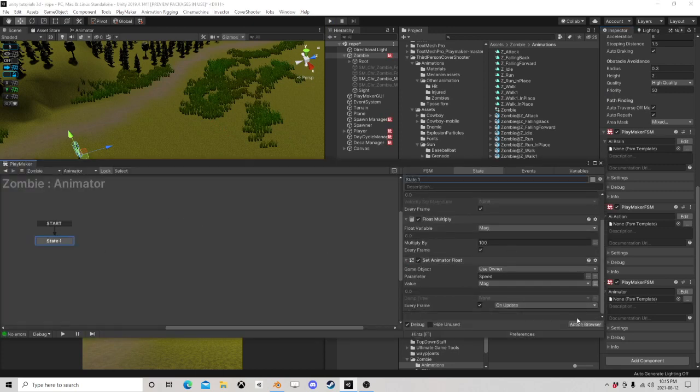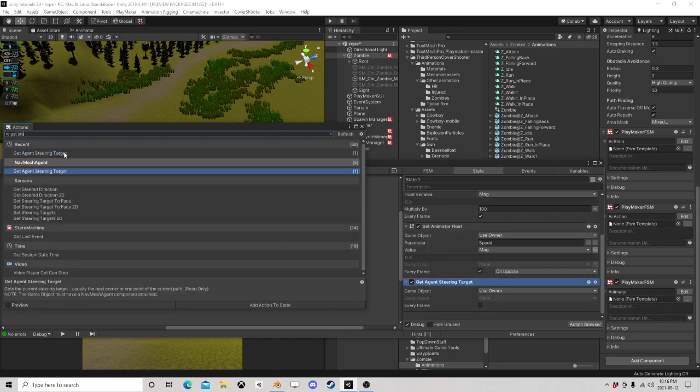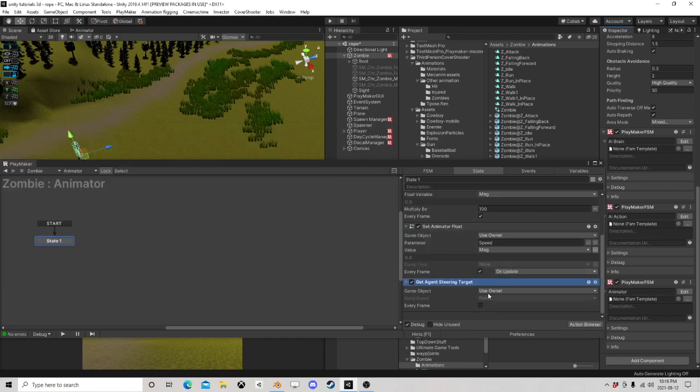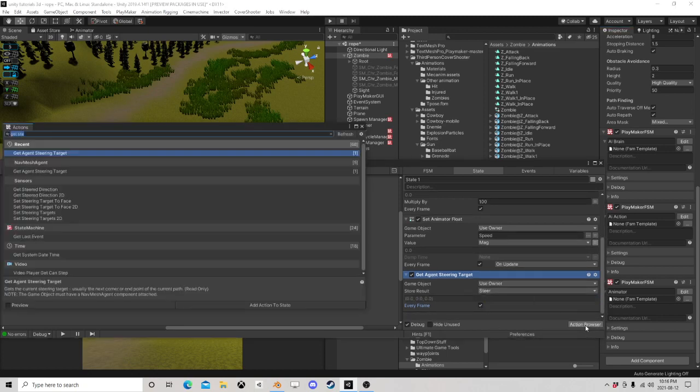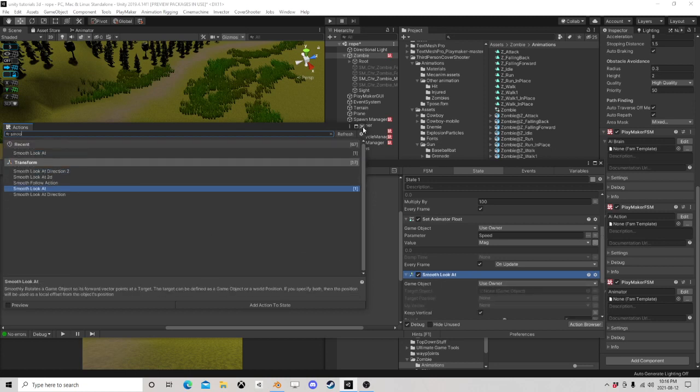Alright, so let's get steering target every frame, steer, and I guess we'll just do the smooth look at trick.